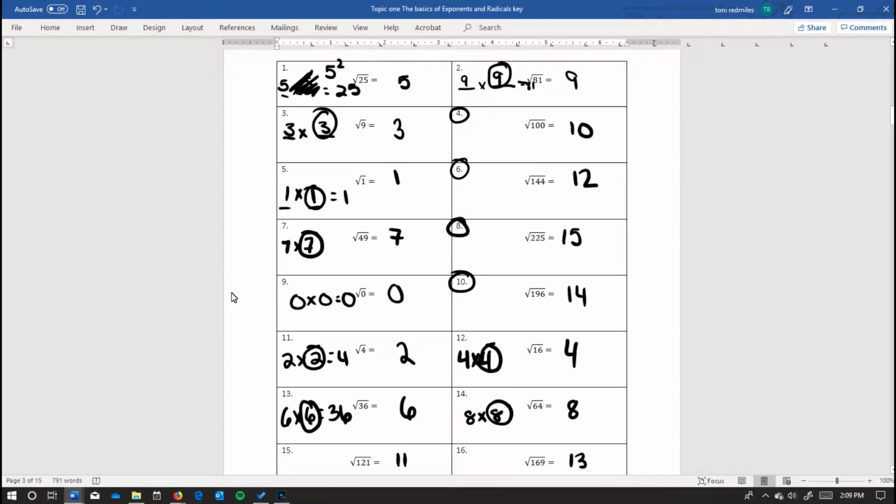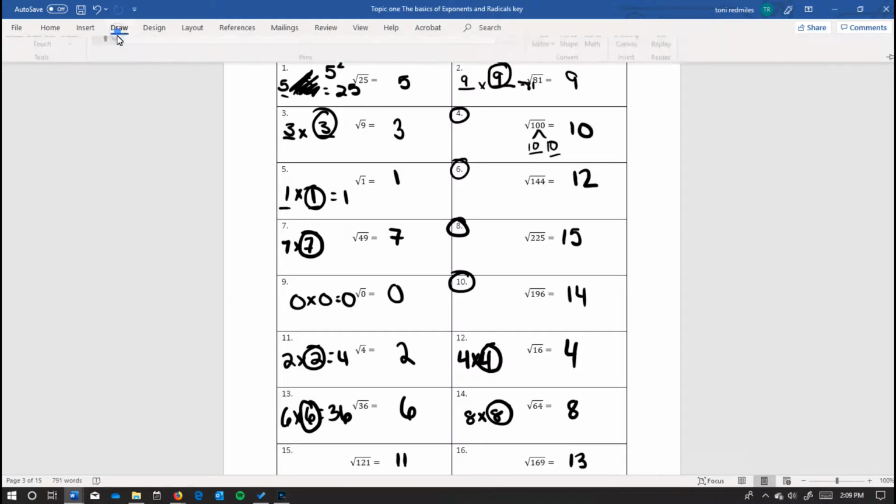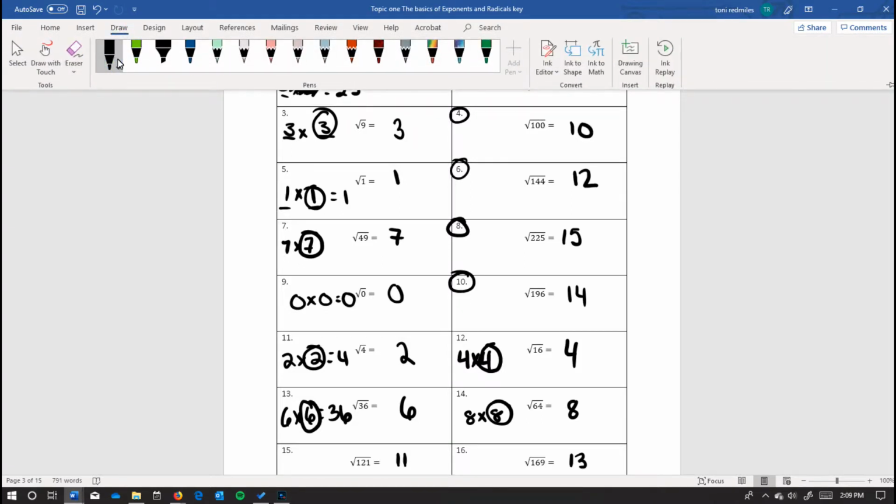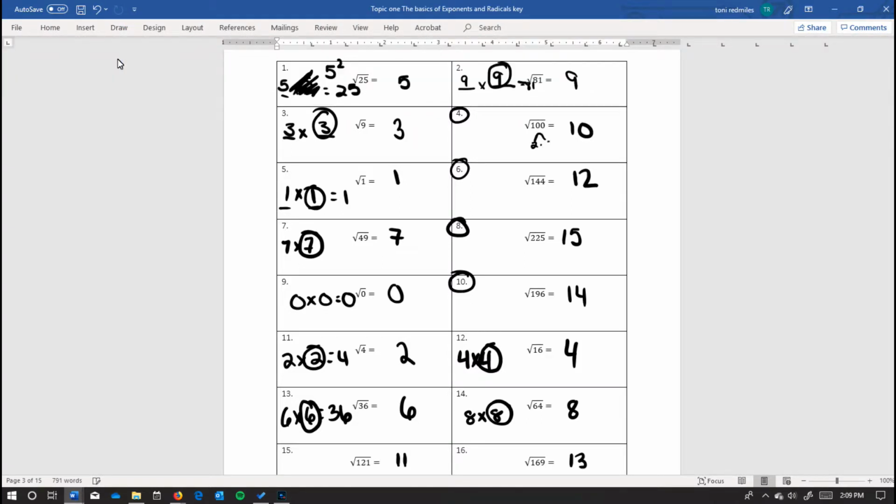All right, if you get stuck on one, a way that you can do it, even though these are ones you should have memorized, I can break it down into its factors, okay? I can make a factor tree. So I know 10 goes into this because it ends in a 0, okay? So then 10 times 10. Look, I have 2 of the same factors. I'm done. Now I could have gone a different direction. I could have said, well, I know it's even, so 2 can go into it. 2 times 50.